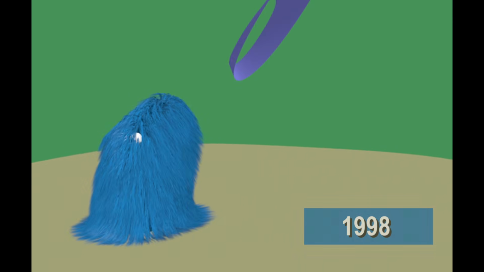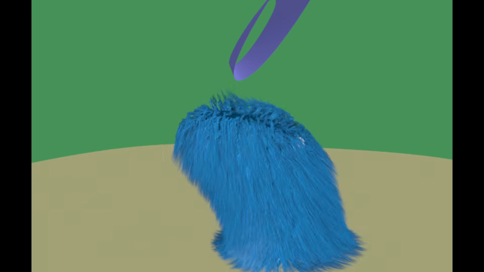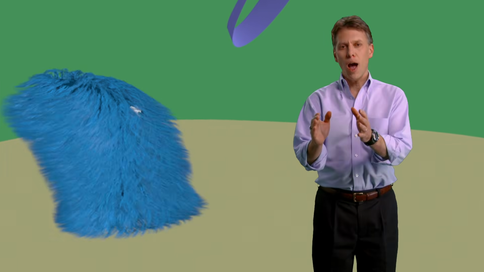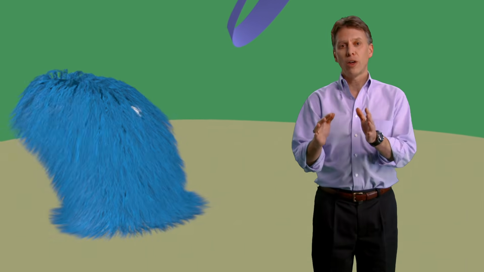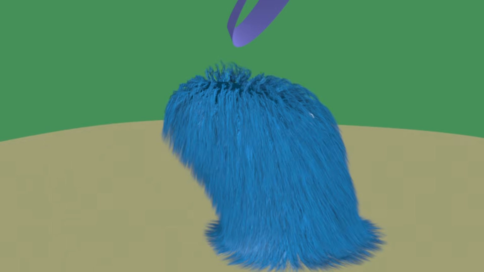So one of our very first tests was this very simple character. It kind of just looks like a mop. This first test, while it might look pretty simple, has a lot of things going on. Watch when it spins. When it stops, there's a little bit of follow-through. The hair keeps going. The physics are taking over, and they're making the hair move even though the object it's attached to isn't moving anymore.